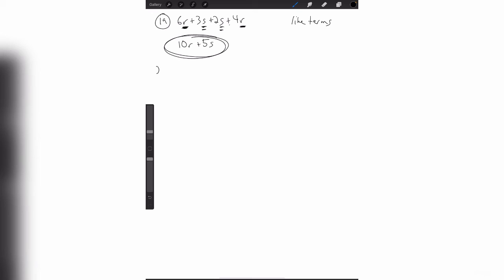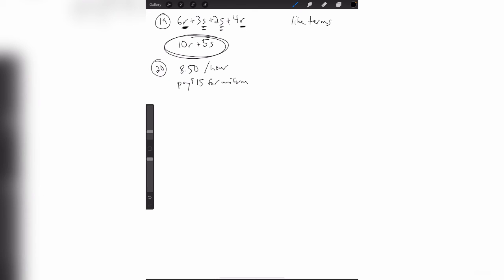All right, number 20 is you have a summer job at a car wash. You earn $8.50 per hour and are expected to pay a one-time fee of $15 for the uniform. So you have to pay $15 for uniform. If you work x hours a week, how much will you make during the first week?